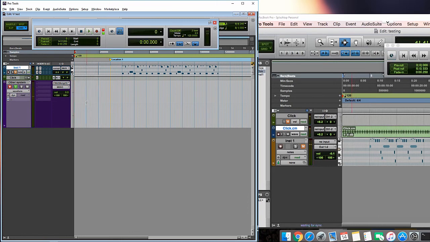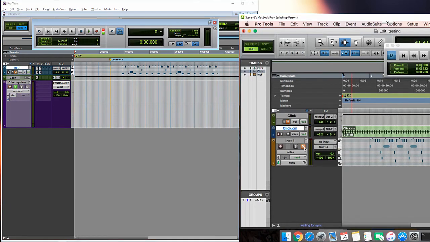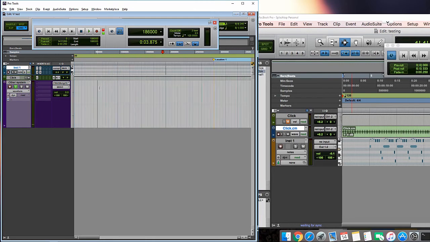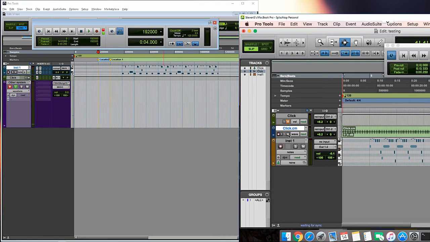So we can hear instantly that it sounds a lot better than what it did earlier, previously before we set the offset value. So from here, I have two terrible MIDI loops. I put together one on each system. And like I mentioned previously, we want to give ourselves at least a bar or more to let the systems chase and sync with each other. Another bit of advice is that I'll actually let the click play back for that bar ahead of where everything kicks in, or at least a few hits. And after, on the other side of this playback, I'll show you what we're going to do with that.